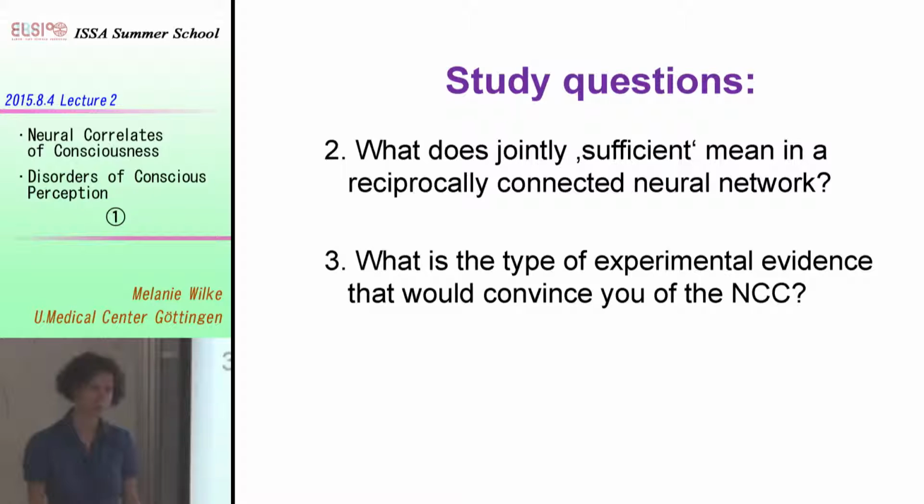Is it right to understand that you've changed the meaning of NCC from the first part of the talk in the morning to this talk? Because I think in the first talk you talked about patients in a vegetative state, and I think you talked about them having awareness, but I suppose they don't have percepts. So if we talk about neural correlates of consciousness in their case, I think it's different from this one.